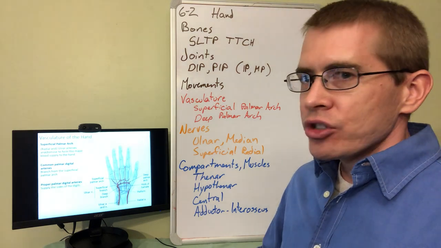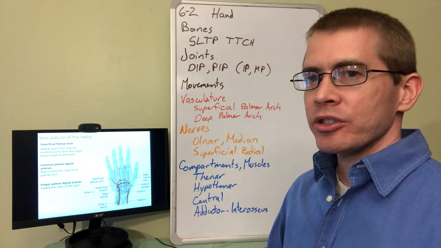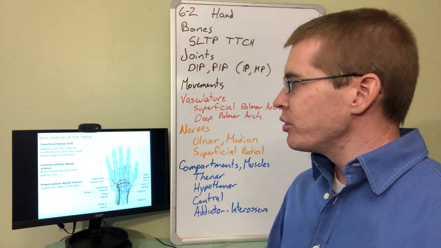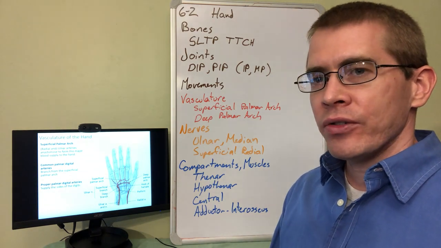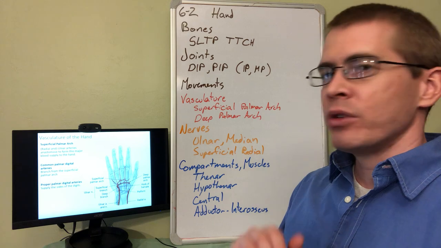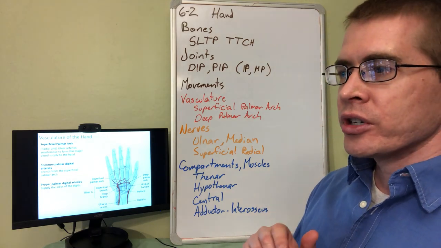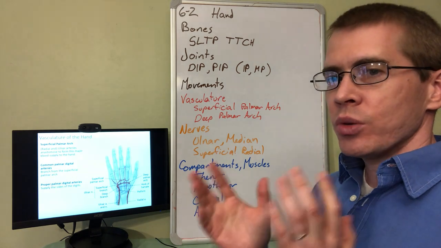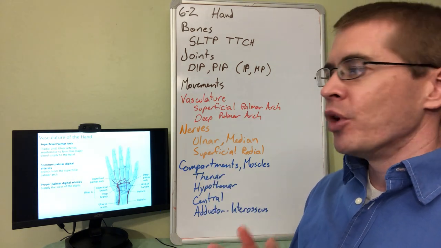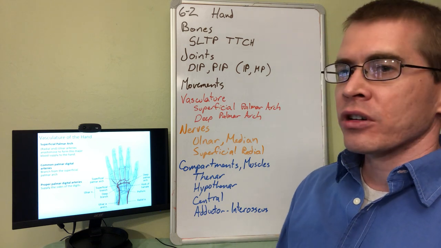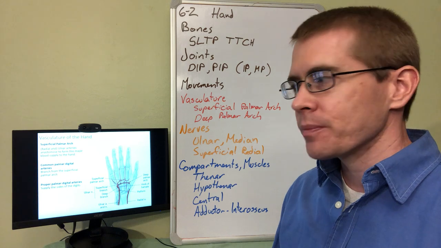So now let's get into some of the structure of the hand, some of this neurovasculature that I like so much. So the radial and ulnar arteries traveling within the forearm pass through the wrist to enter the hand. And those arteries are going to contribute equally, somewhat not equally, to two different arches in the palm of the hand. These arches are called the superficial palmar arch and the deep palmar arch.